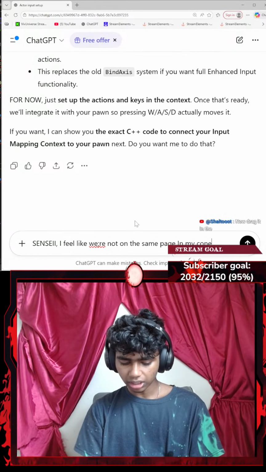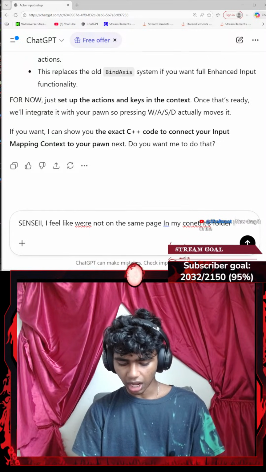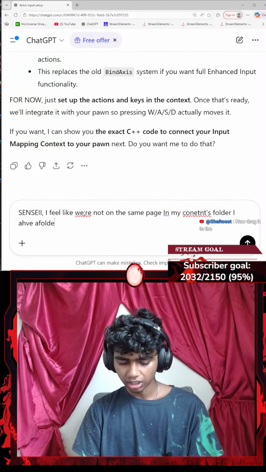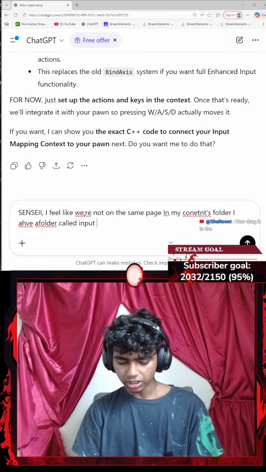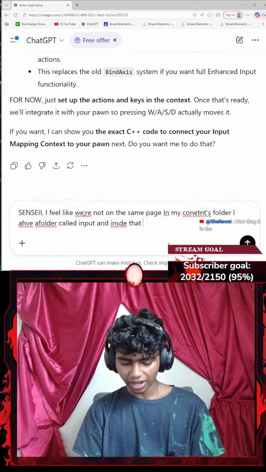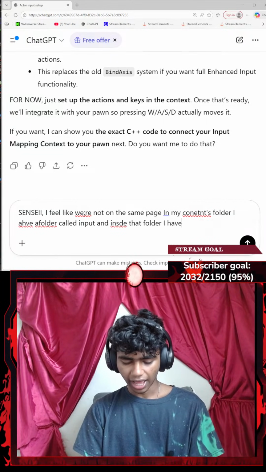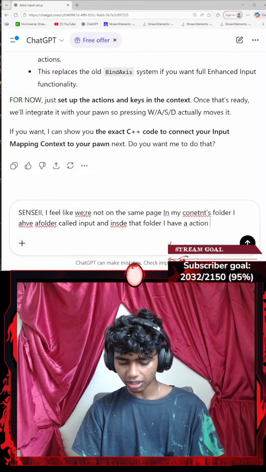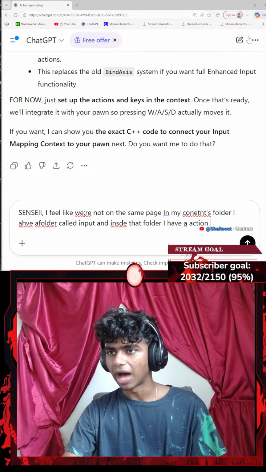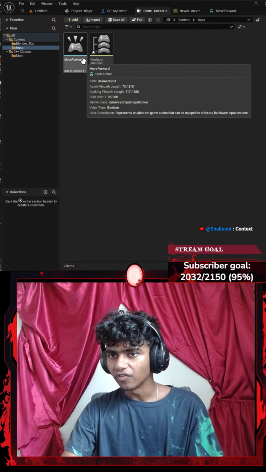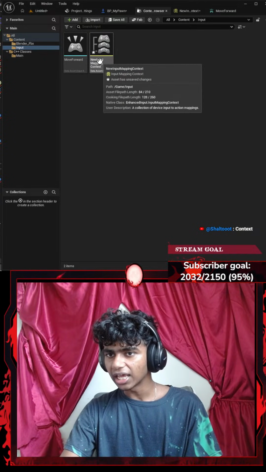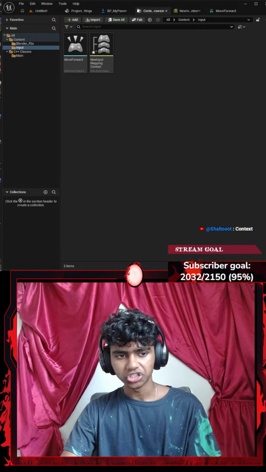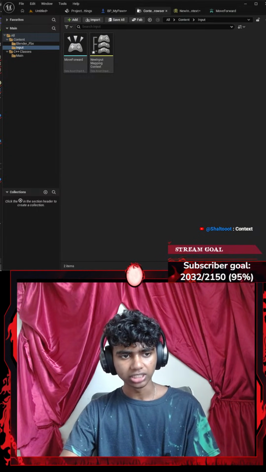In my contents folder, I have a folder called input, and inside that folder I have an action mapping. So I have an input action and an input mapping context.